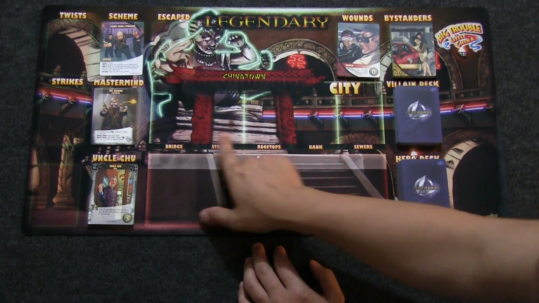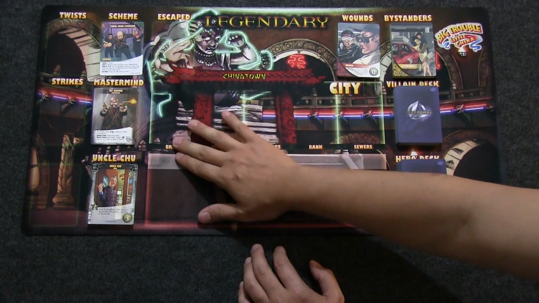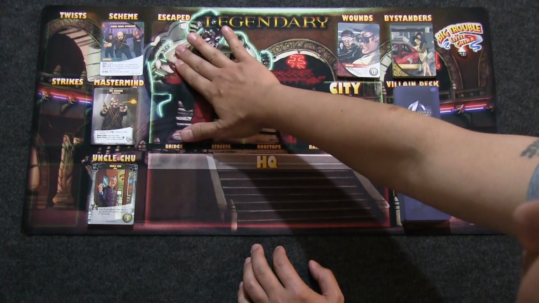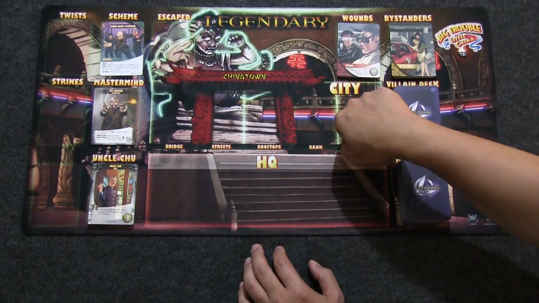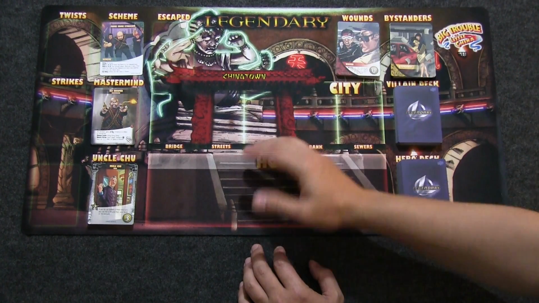If they make it through Chinatown and go out to the bridge, they're back in the city. If they are pushed again with a full board, they go into the escape, so they will have escaped. They will take bystanders prisoner when certain events occur, and we will take wounds as certain events occur.